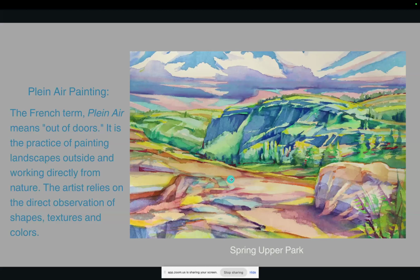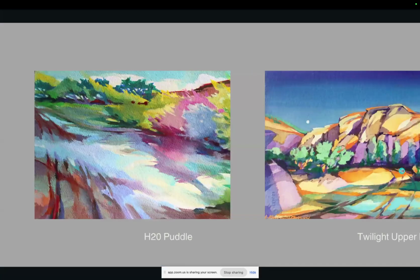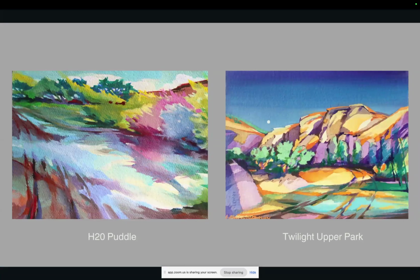If we do 180 degrees, we're looking north now up towards Red Bluff, and the one on the right is this fall, and the one on the left is springtime. So same view, two paintings of big sky country. Small, not very big, 10 by 12 maybe. Oh, okay. Again, two more up in the canyon.